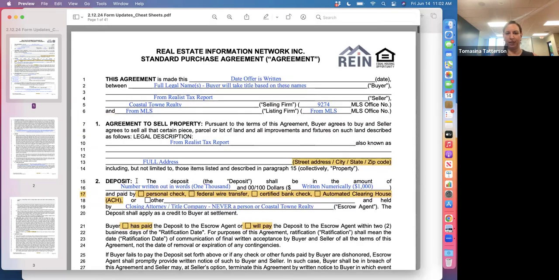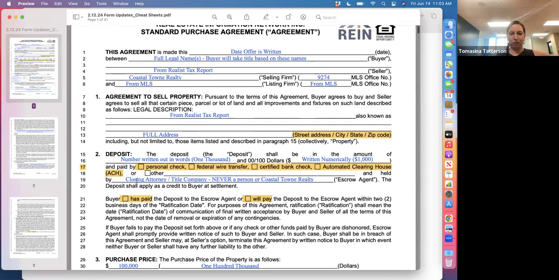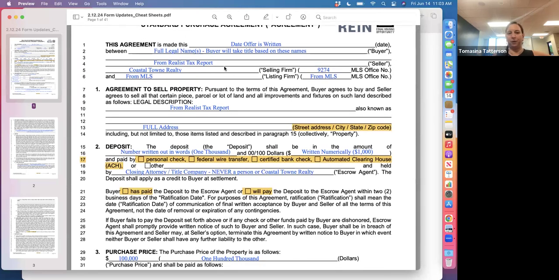So I'm going to go ahead and get started off the standard purchase agreement. The blue lines are the cheat. I'm just going to go through this. The important part about the top is that for most disclosures, at least for the first 3 lines, this is the information that gets transferred.